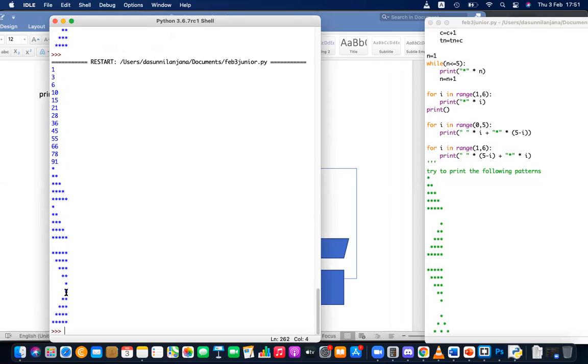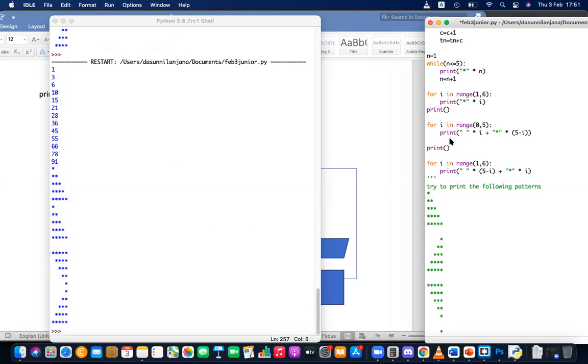Okay, you can see 1 2 3 4 5. Decrease in number of spaces, 4 3 2 1. Decrease in spaces, increase in asterisks. That is the next one. And the last one.